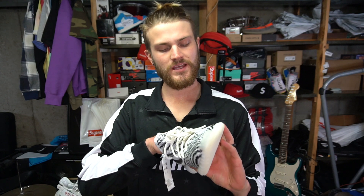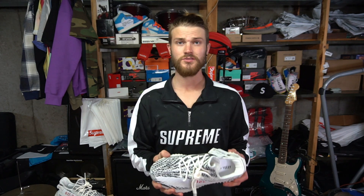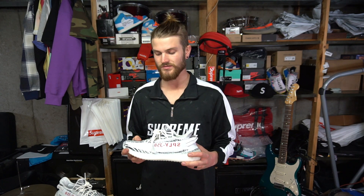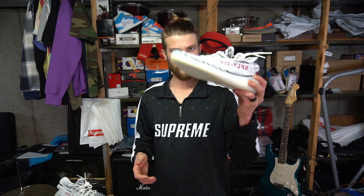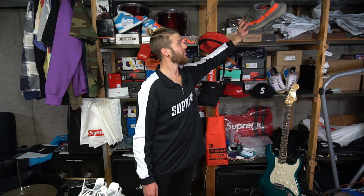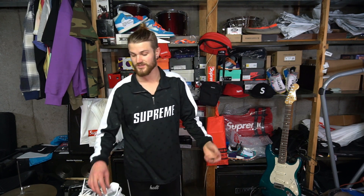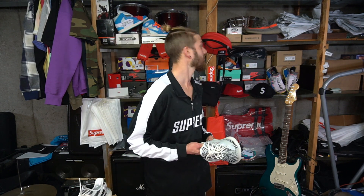There's a cage on the inside of the toe box that's kind of webbed in there, so it locks your toes. If you've got weird toes you definitely want to size up because it really hugs the front of your foot — that's just how most Yeezys are designed. Even the 700s and 500s are all kind of like that. I got another fresh pair of 350s in the collection. I was down to just the one worn pair, and I try not to wear those anymore so they don't get too worn out for the shelf.